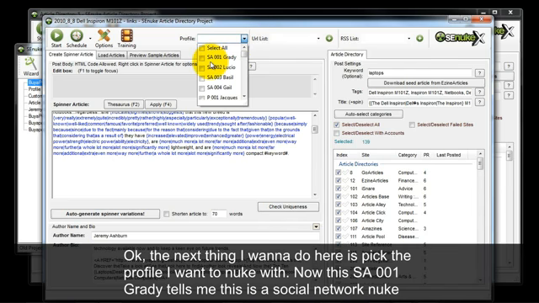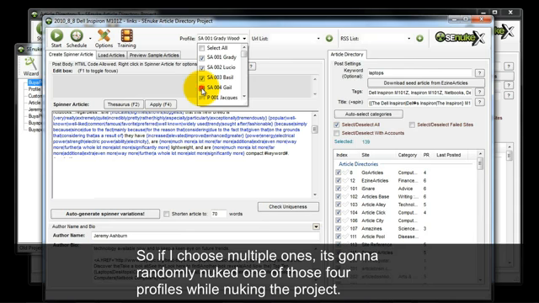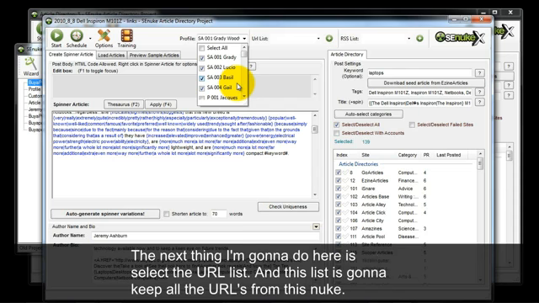Now this SA001 Grady tells me this is a social network nuke and an article nuke profile that's already set up. So I'm going to select that one. And I can actually even select multiple ones here. So if I choose multiple ones, it's going to randomly nuke one of those 4 profiles while nuking the project.